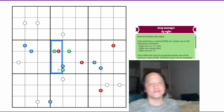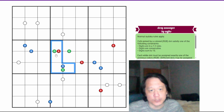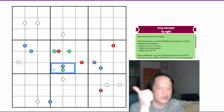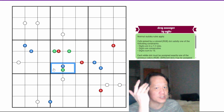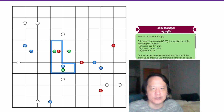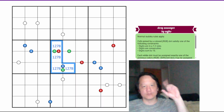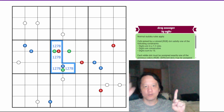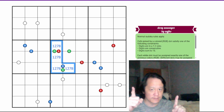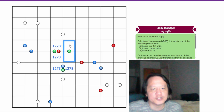Now, using all that information, we know the only possible way to have two dots in between, which we have in these pairs, are digits in a 1-to-2 ratio and consecutive with 1 and 2, and digits consecutive and summing to 15 with 7 and 8. So these have to be a 1, 2, 7, 8 pair, and green has to be the consecutiveness, right? Because 1 and 2 satisfies 1-to-2 ratio and consecutive, whereas 7, 8 satisfies consecutive and the other thing, which is digits sum to 15. So these digits must be consecutive.